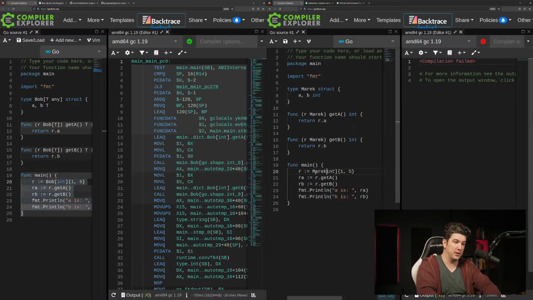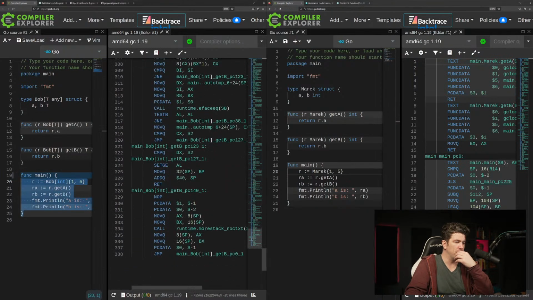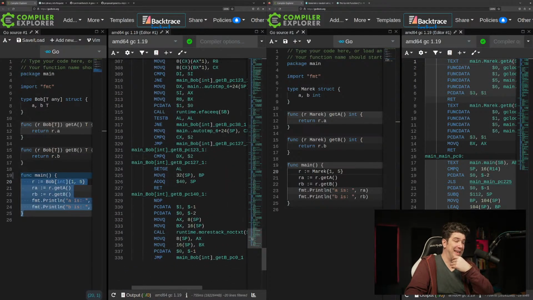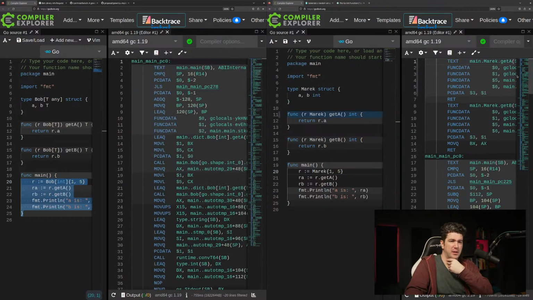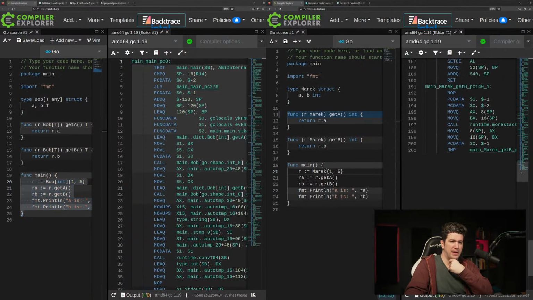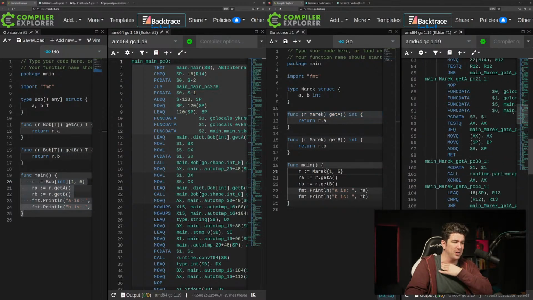Merricks are highly specialized. Cool. So we have about 338 lines of code for Bob, and we have 200 for Merrick. So a lot smaller.